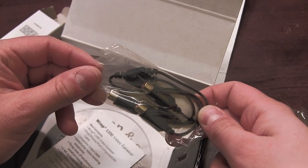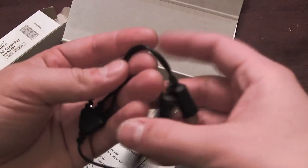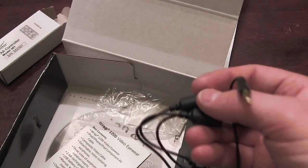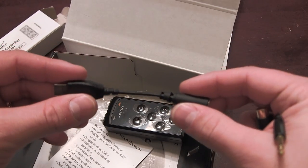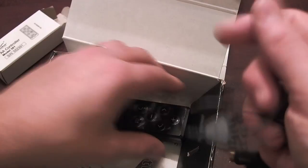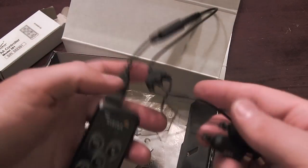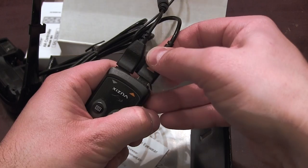Last but not least is the cable you're really going to use to fly FPV. You need a component out with audio left and right, and then your video. Let's go ahead and show how this thing hooks up. We've got the main interface module, and then we connect the composite connector in. This gives us our feed and we connect that right in — that's all we need to do. We're now set to take an input and send video out to our goggles.